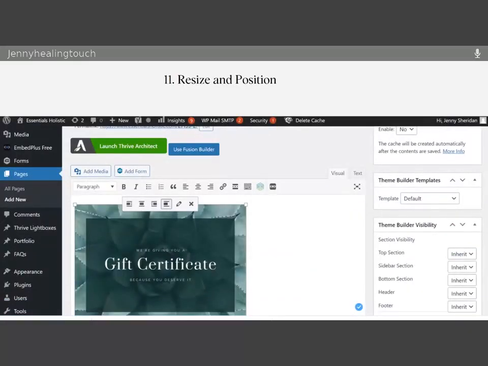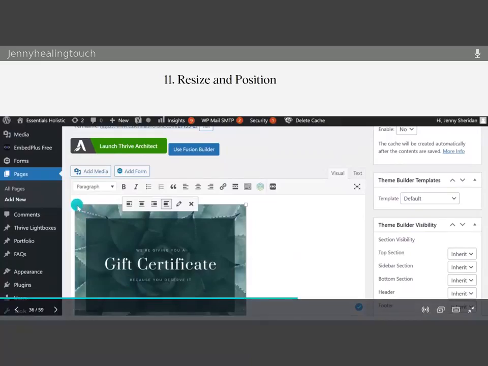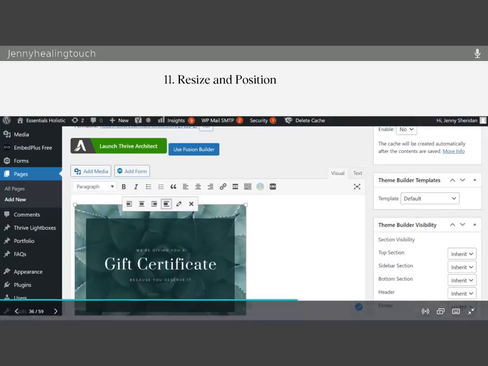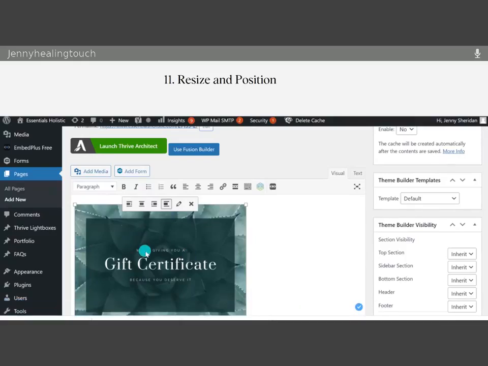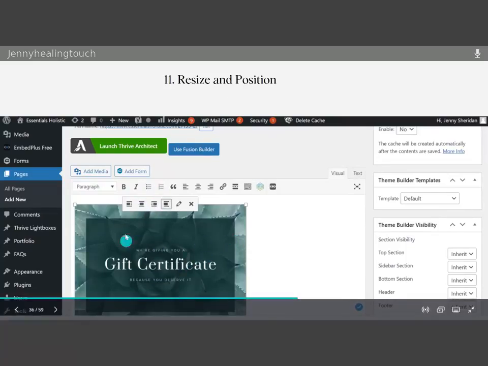And again, we're going to need to resize and position. So we can pull the little corners in here, pull them out, pull them in. I wouldn't like to have a picture too big. And then you can decide whether you want to have it to the right, to the left, or center. I usually go for the center. Just click here. When you click on the picture, these options will come up as well.